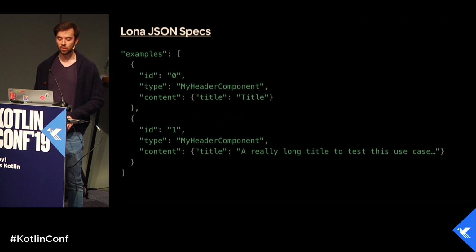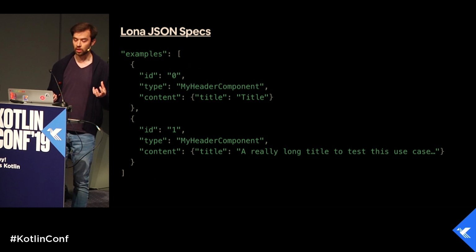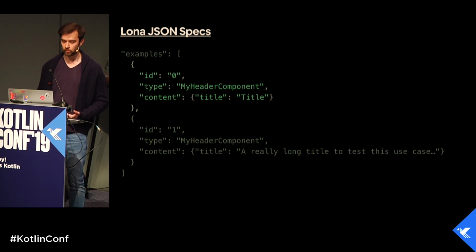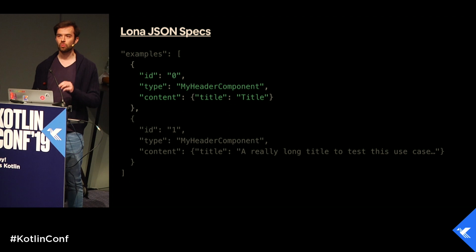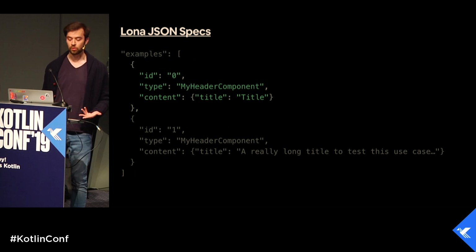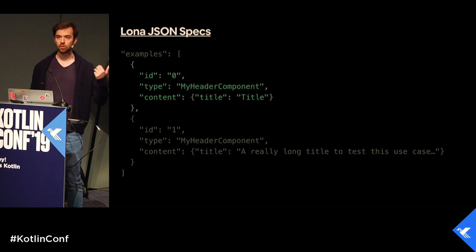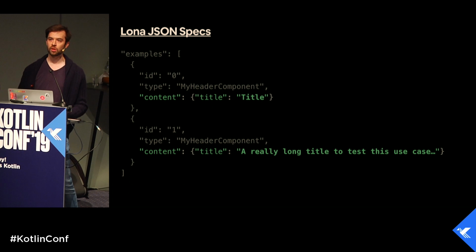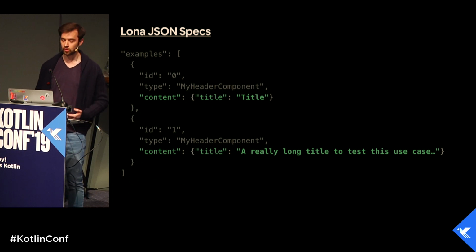In addition, the JSON spec also includes component instance examples. So this is the JSON format that we use to build actual screens to render on clients, following the format that Laura was talking about earlier. And so we talked about property testing when defining content property examples. And this is where it comes in. So examples generated here test all the possible example values. So this particular example here uses the short title value. The next one uses the long one. And so components with more content properties or more example values can have many more entries like these.